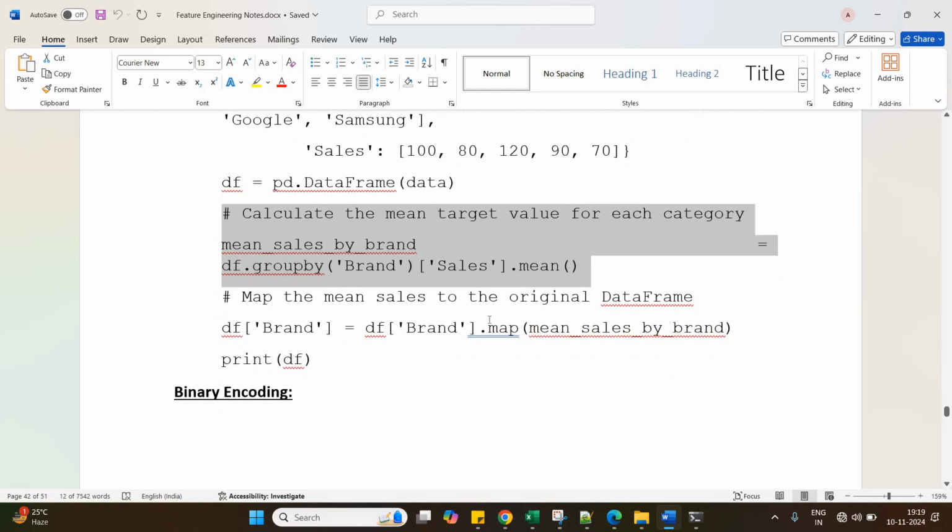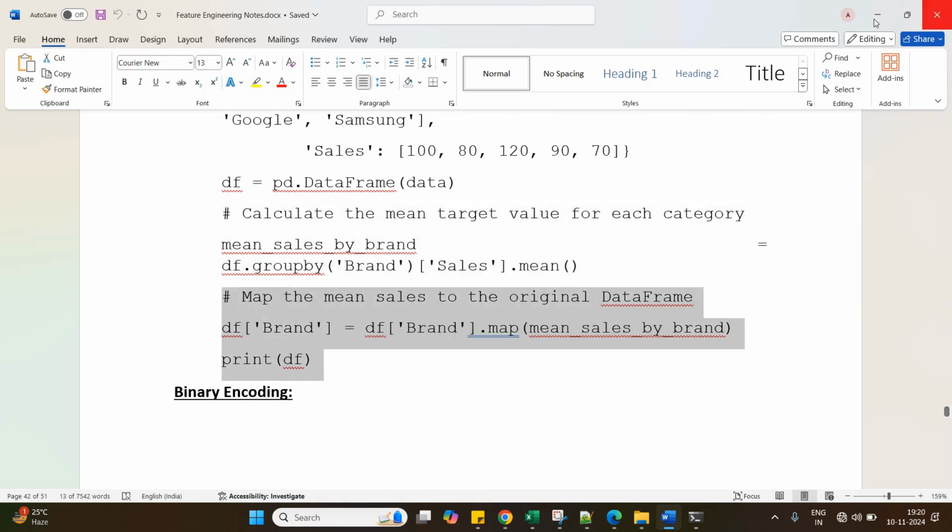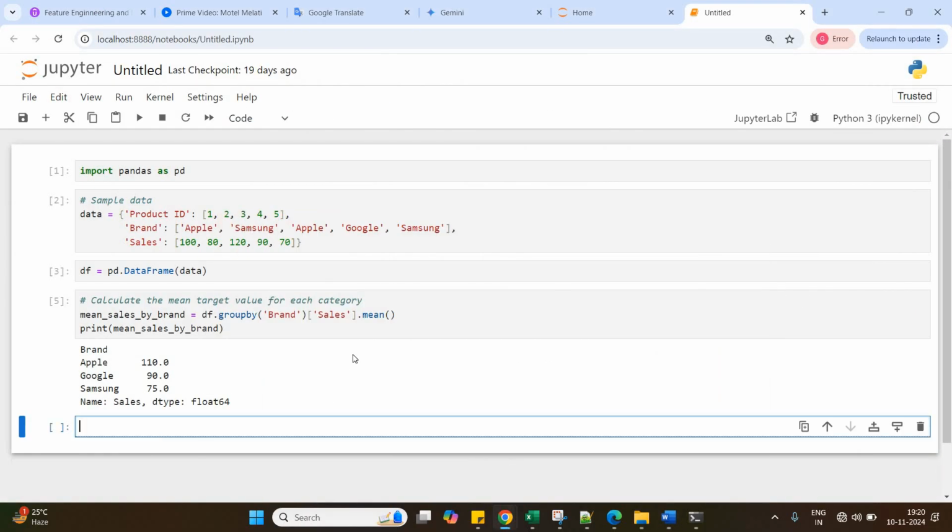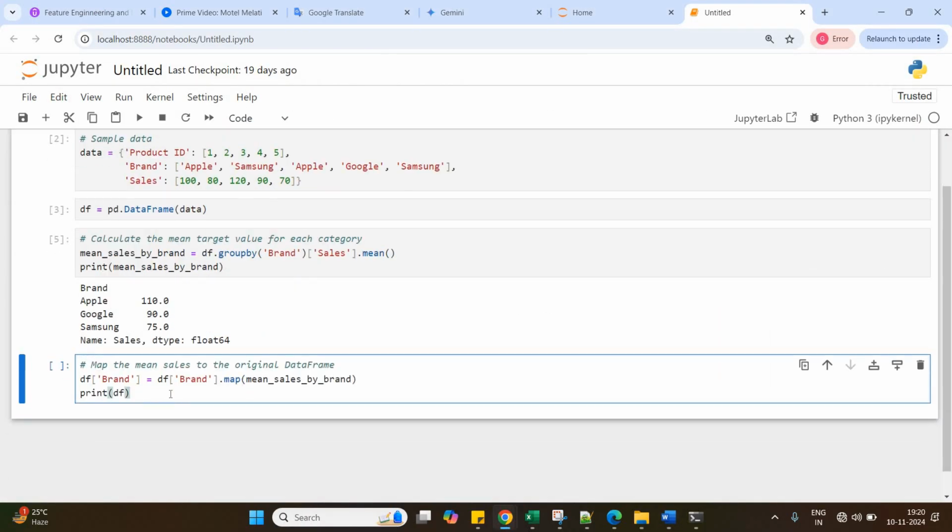Now come to the next one: map the mean values to the original data frame. In the brand column, you are going to do df brand dot map. For each of the brands, we are mapping the mean sales by brand, with respect to Apple, Google, and Samsung. Just see how beautiful this function is.